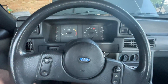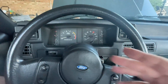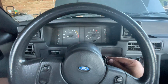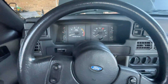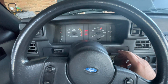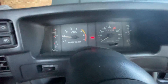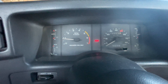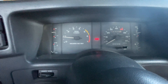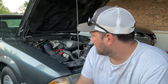It's back together — let's get in the car and give it a start. It may rev really high just because of all the cleaner I sprayed through the throttle body, but let's start it and see what happens. Look at that — idling. It still has a little bit of hesitation... there it goes surging again.